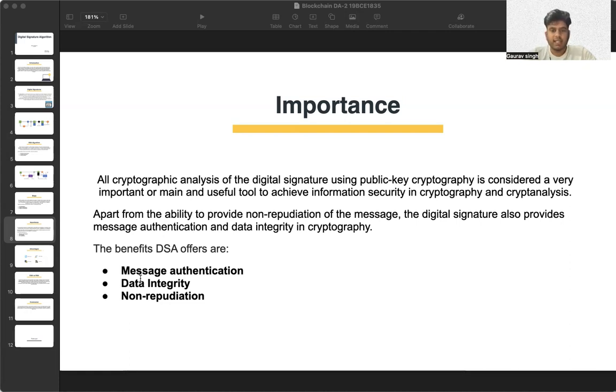Non-repudiation. It is just a number that only the signer knows as a signature key. So he can create a unique signature of the given data, of that message. Thus the receiver can present the data and the signature to a third party as evidence if any dispute arises in future related to the security of the data.